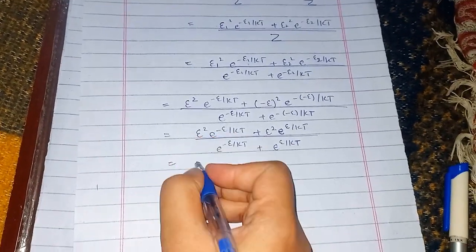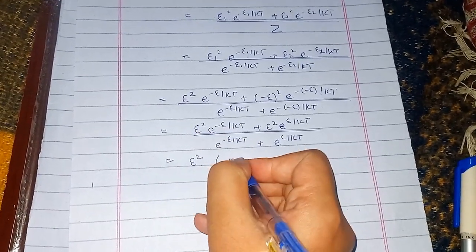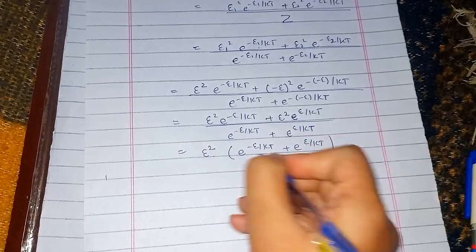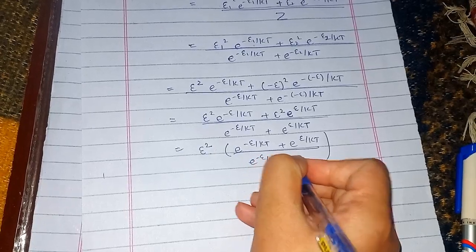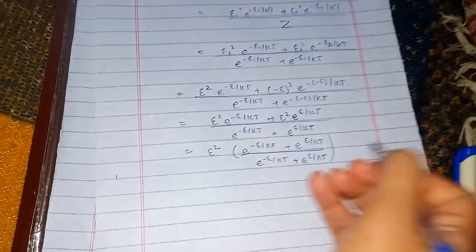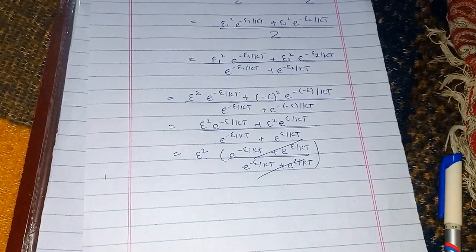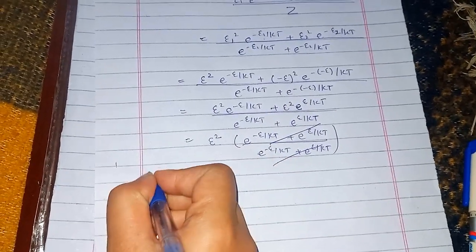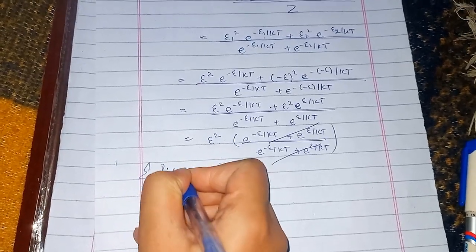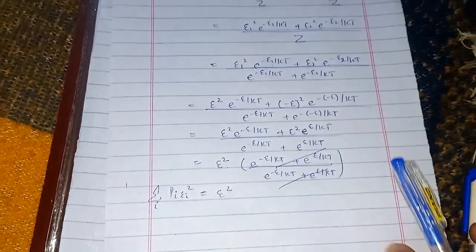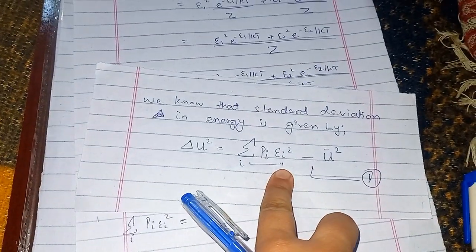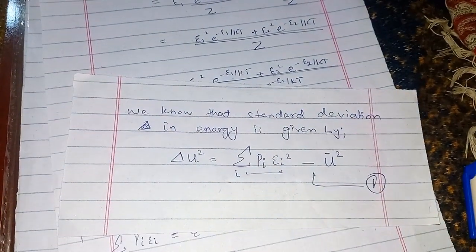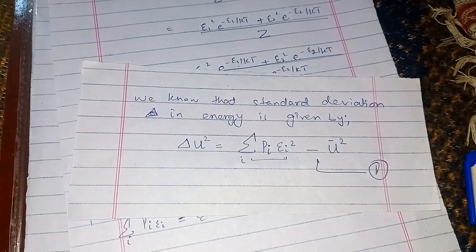We can take e squared as common, so taking it common, and we are left with this value. In the denominator we have this thing, e by kt. Okay, this cancels out. What a relief. That's such a big relief, I must say. That's e squared that is left now, and we can put it back into this equation, and we'll insert the value of u bar square as well, so that there will be some simplifications and we'll get a result.